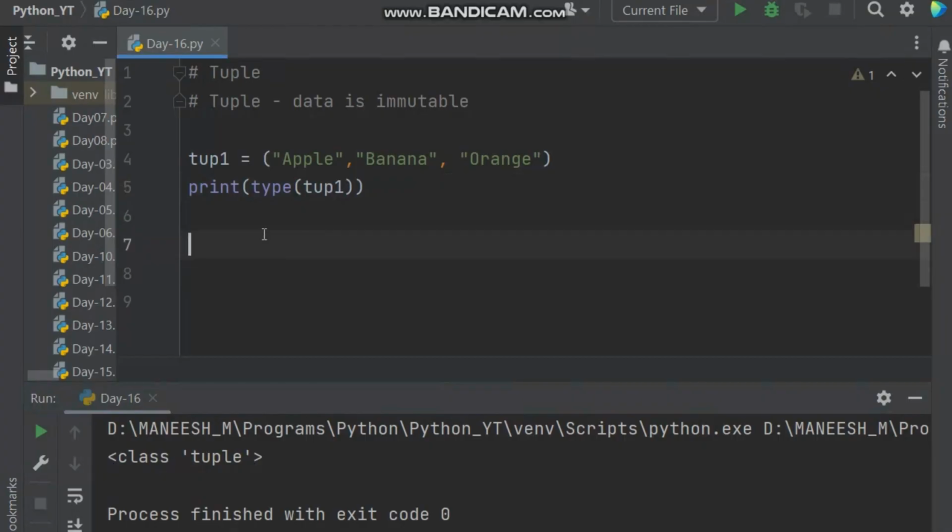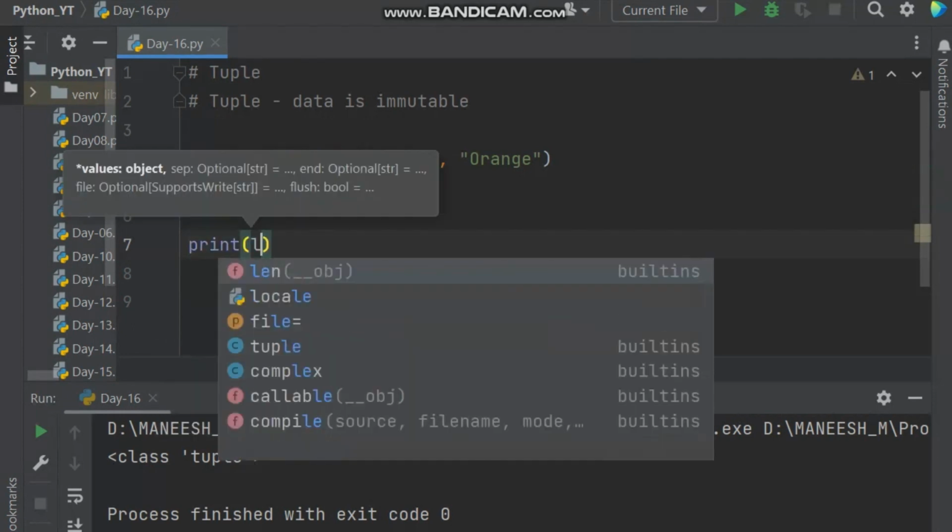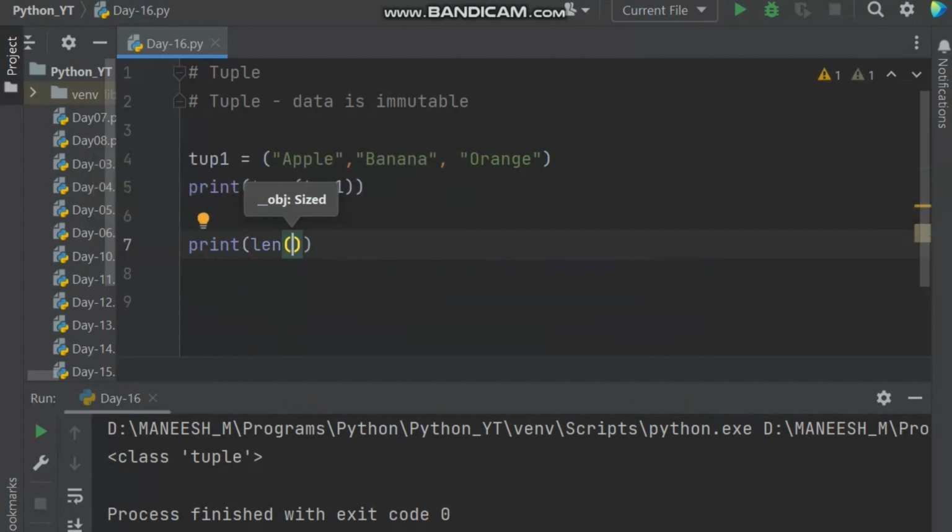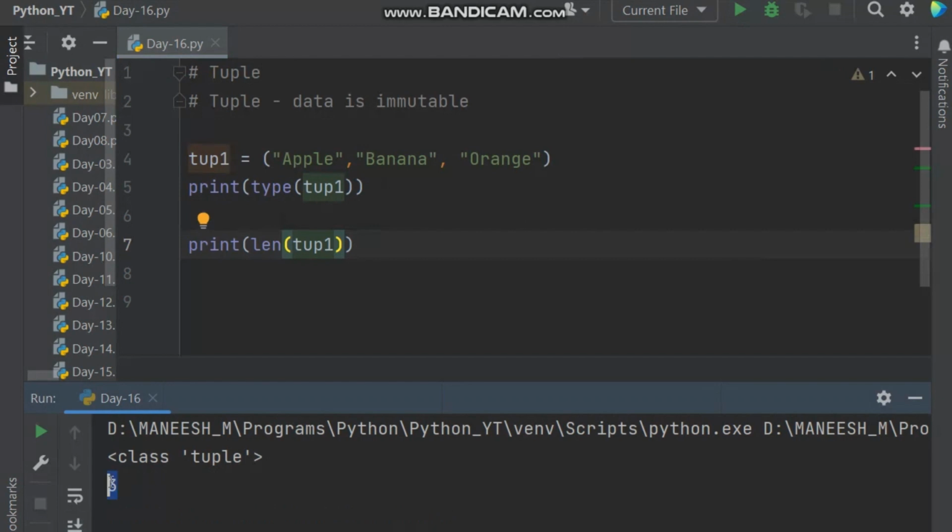So now let's see some function called length. Let's find out the length of a tuple. As with the list, we can also find the length of a tuple. The function is length of tup1. If you run this, you'll be getting the size as 3.